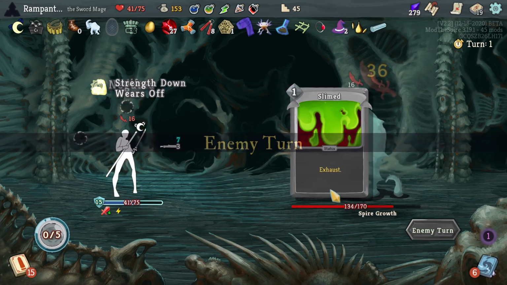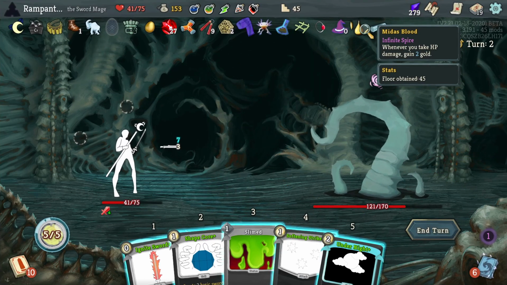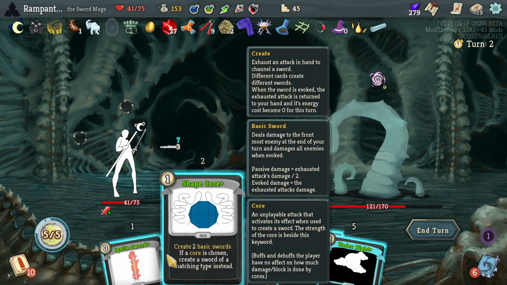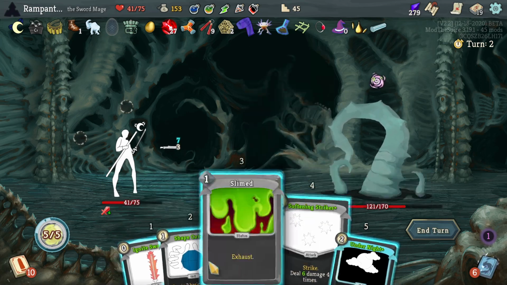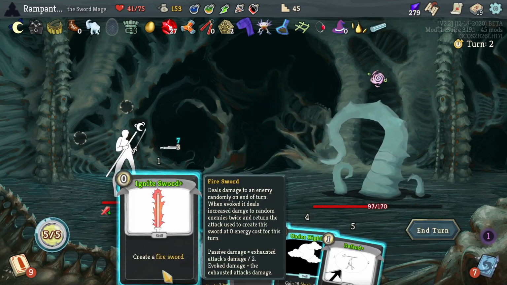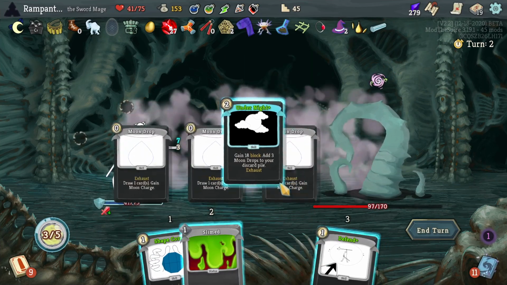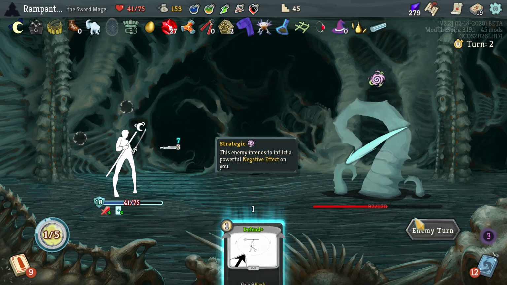Yeah, there goes our Clockwork Souvenir for extra strength because that's Hello Tungsten Rod and Midas Blood. Whenever you take HP damage, gain 2 gold. Okay, I might want to use this, but at the same time, I don't think I can. Yep, I can't. Well, I'm just gonna play it for the Wizard Hat.